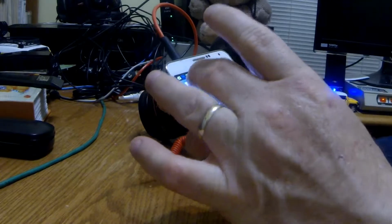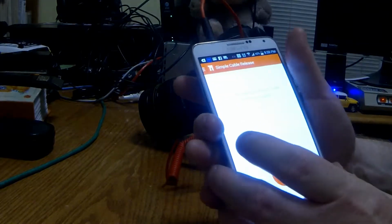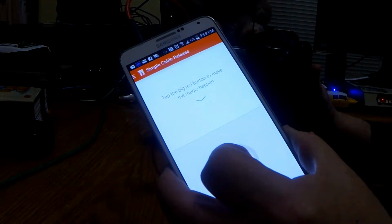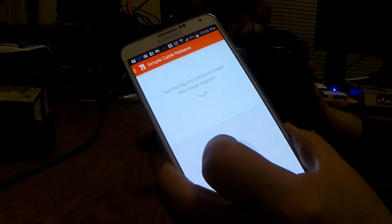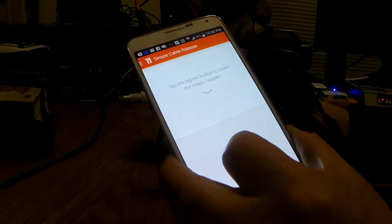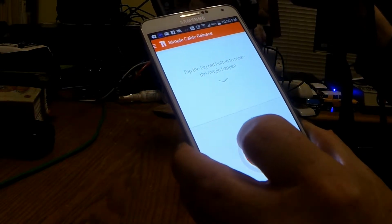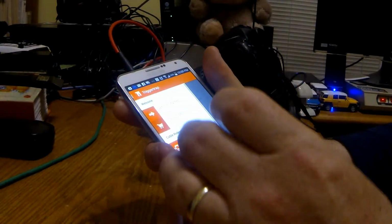All right, here, let's go backwards. Simple cable release. Let's try that again. Volume's all the way up. Oh, I gotta hold it. Okay, so if I hold it... Okay, I guess it's touchy. It's not like in the focus. Let me do it this way. Okay, so boy, that one's just weird. Anyway, not that I have much use for it for that.